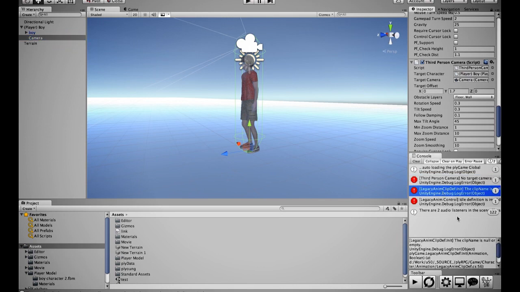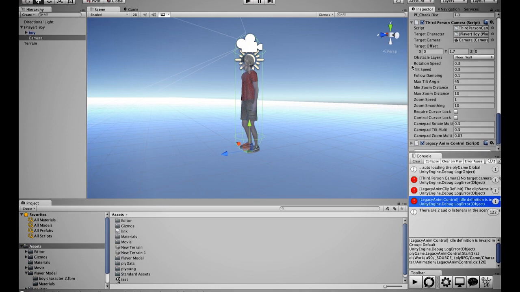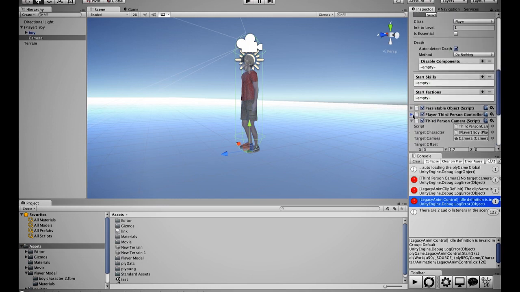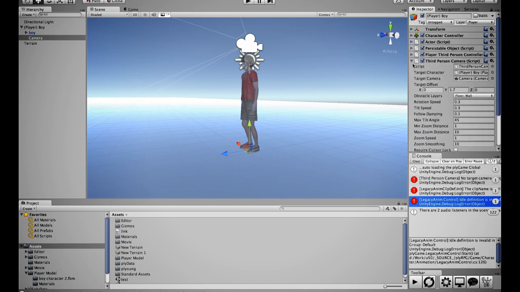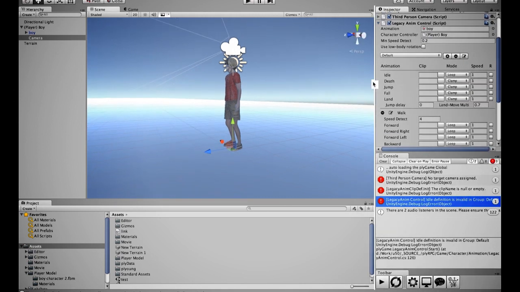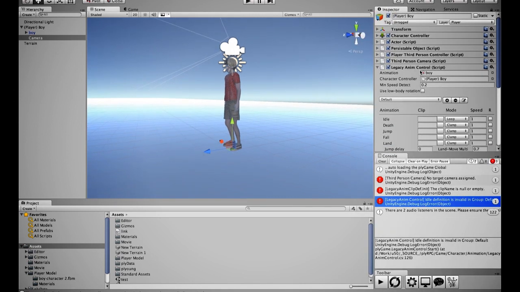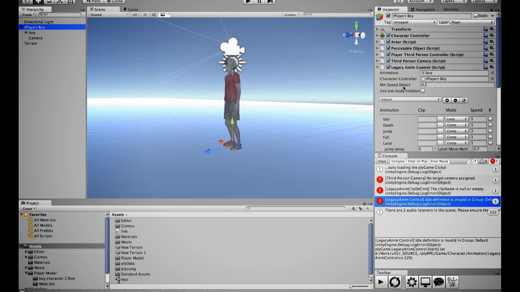Next, we've got to fix the clips so that it knows what it's doing with the first animation in place. So we'll go ahead and minimize all these scripts but the very last one so we have some room to work with. And we're going to set our animations. This is all set up. The animation is the boy, which is that right there. This has the animation on it. And our character controller is the player boy, which is this one, so that's all correct.